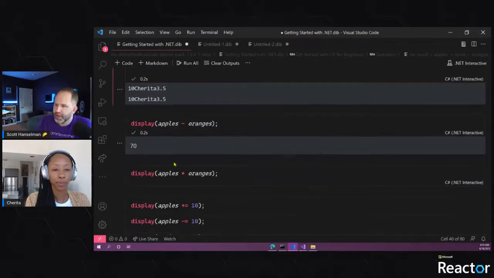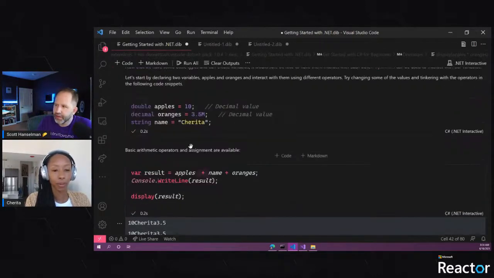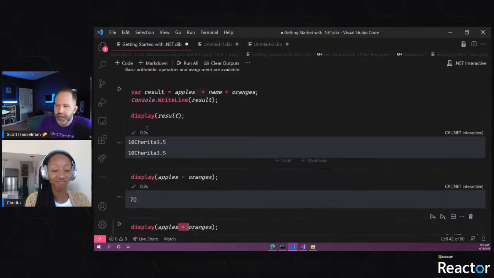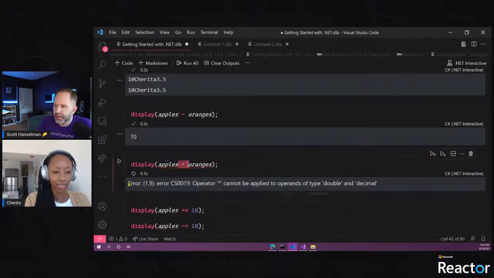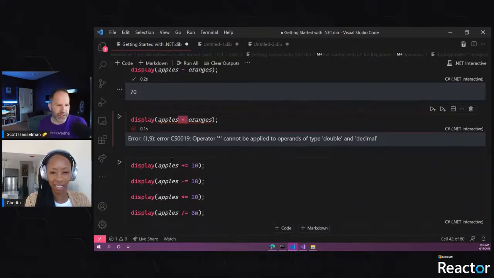Cool. So here's where it gets weird. Can I multiply these things? Probably not. These are big numbers. I don't know if this is going to work. Yeah. See, this is where you walked me into it before. Your types kind of have to agree. And then we can talk very, very briefly about type overflows, because when we were over there in the documentation, we saw how many digits these things allow. If I'm going to multiply doubles together, we could get some really big numbers. And you can run out of space.